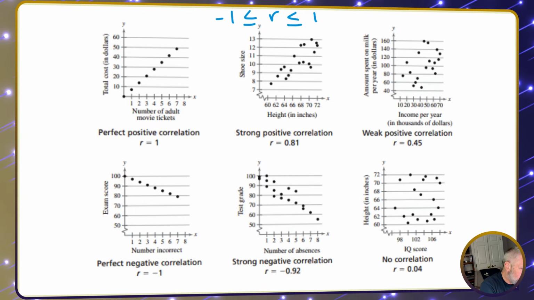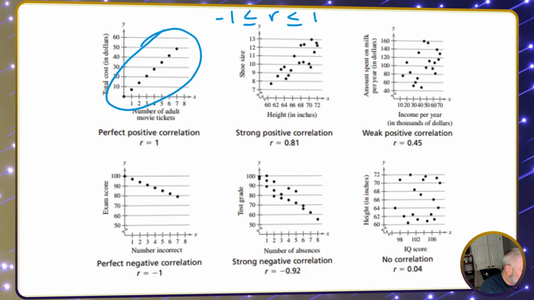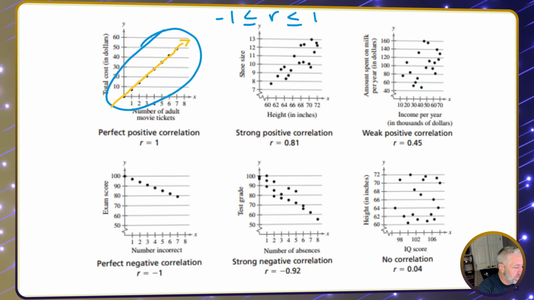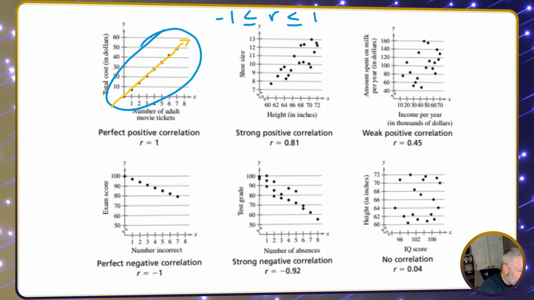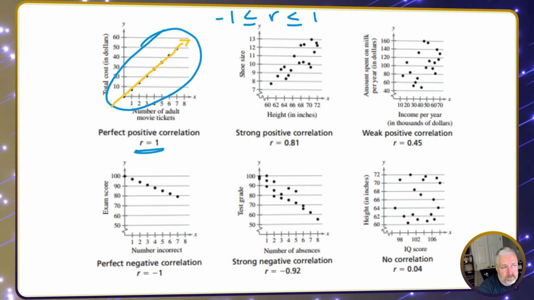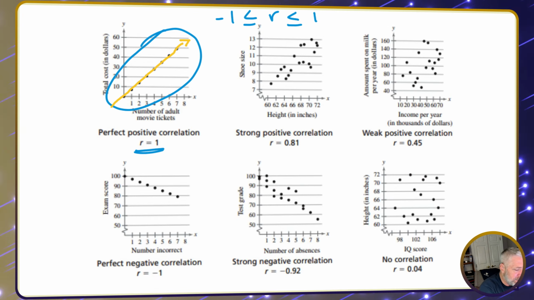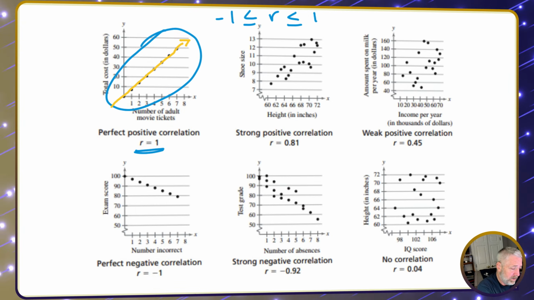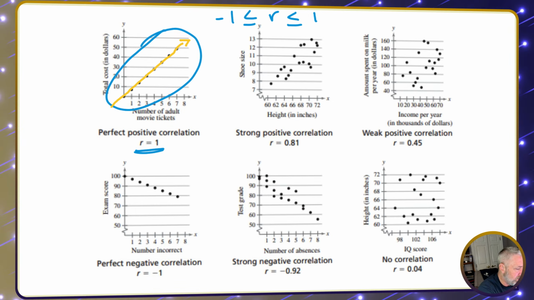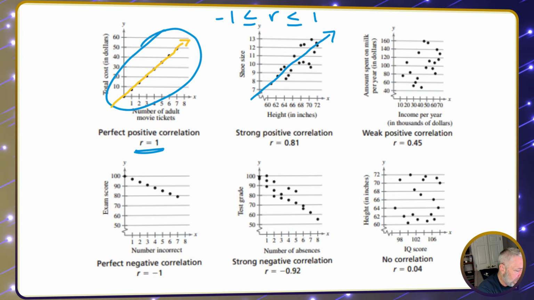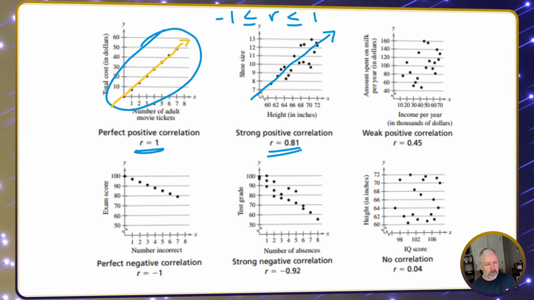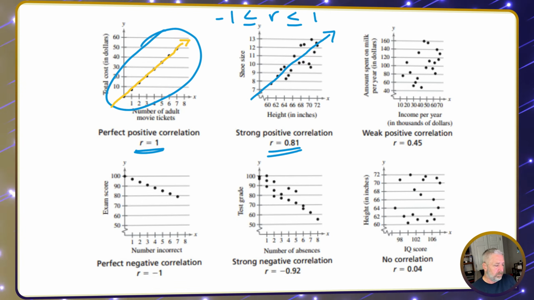If I look right here, these line up. Every one of these points is going to fit on that line. Therefore, it's a perfect r equals 1. When you look at this next one, this is a very good positive correlation too. You put that line of best fit through there, it's going to go something like that. That's a very good one, and this example has it as 0.81. I'd say that's pretty strong.